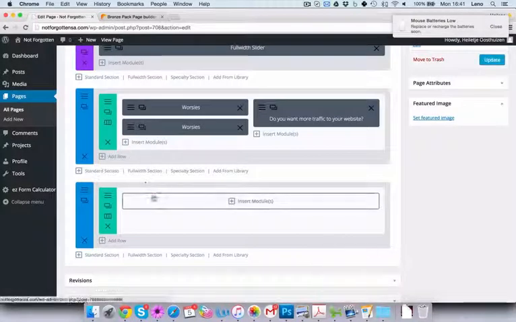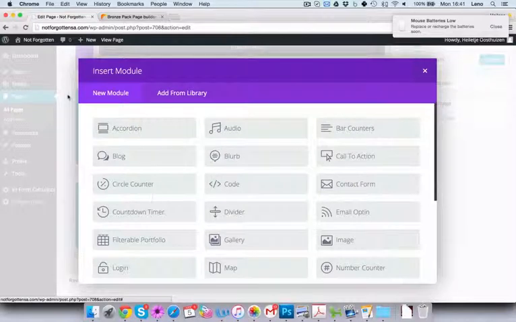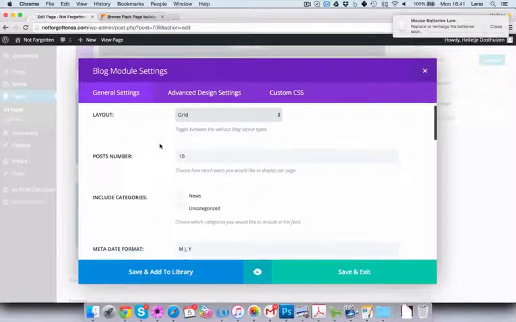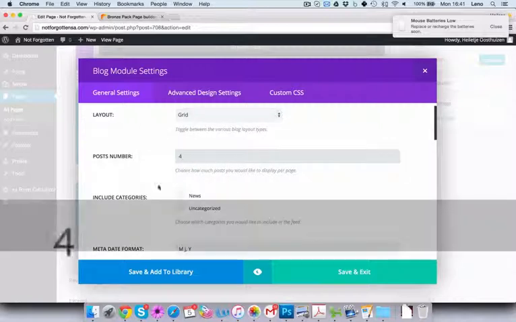Save. Okay, so if I add module, you'll see we have an accordion blog. Okay, add blog, layout, full width, or grid. I'm going to add a grid at the moment. Post number, only 4 posts.